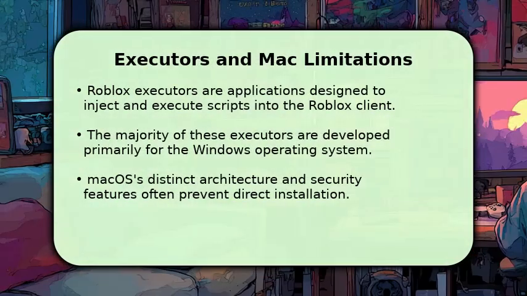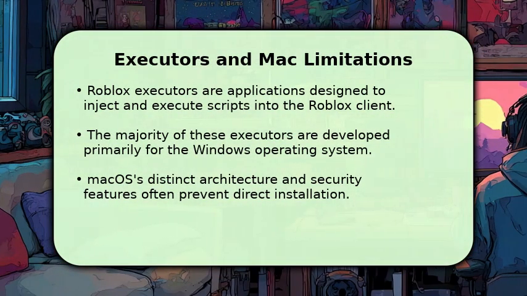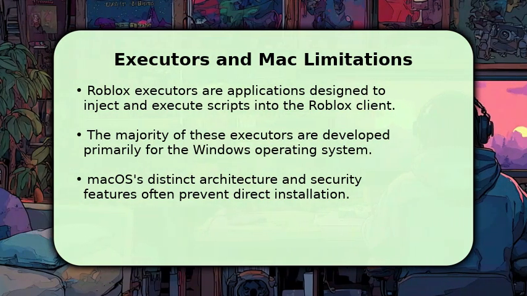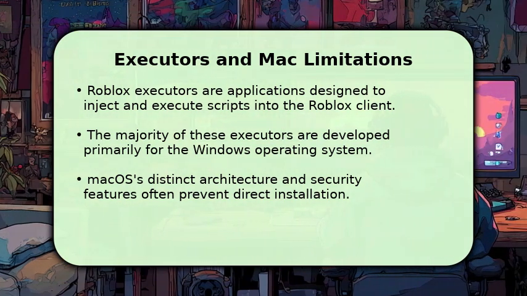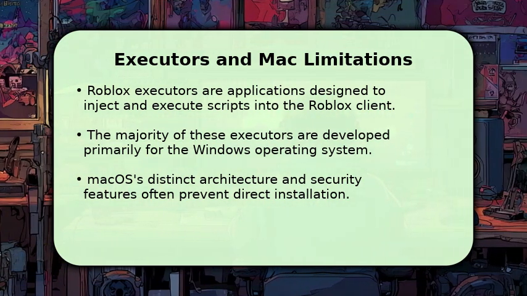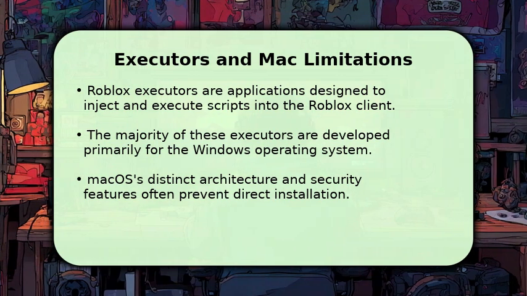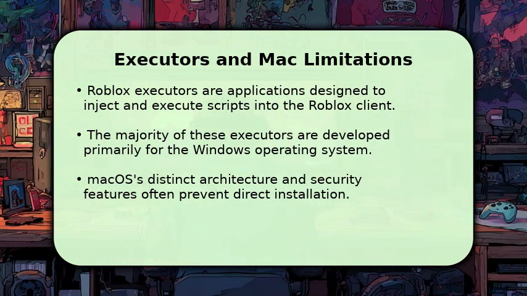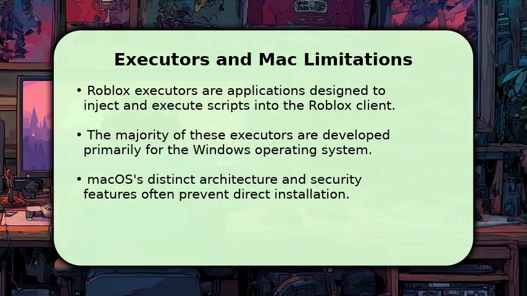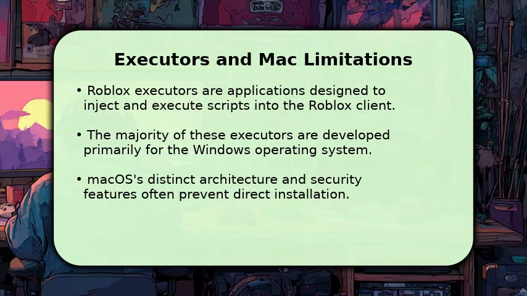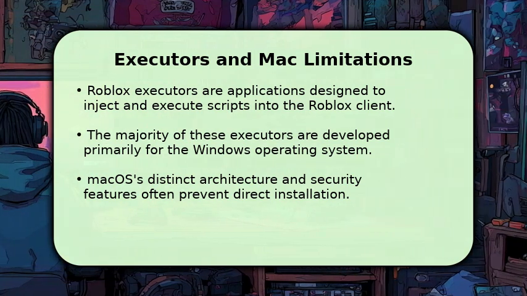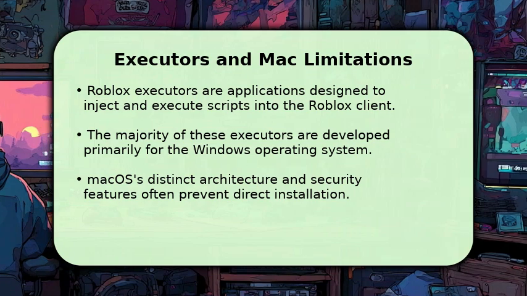Roblox Executors are powerful tools that let you run custom scripts, but they are typically built for Windows. This means direct installation on a Mac is often not straightforward due to differences in operating system architecture and security protocols. You'll find that many popular executors simply aren't compatible with macOS natively. Understanding these limitations is the first crucial step before exploring any workarounds to get your desired functionality.